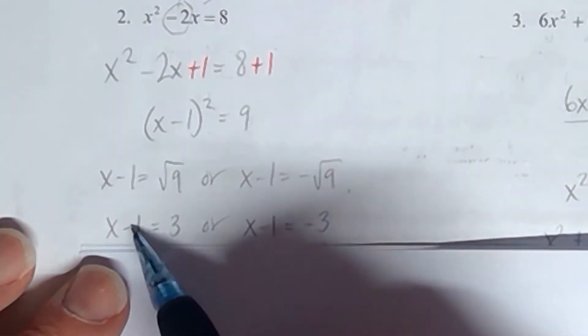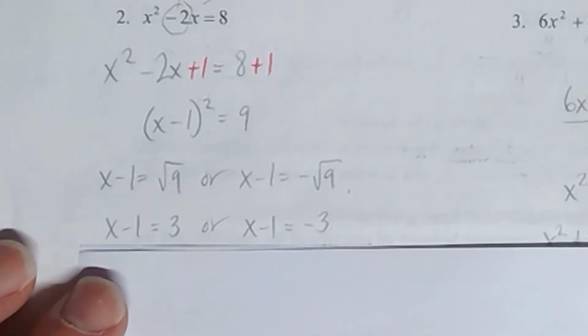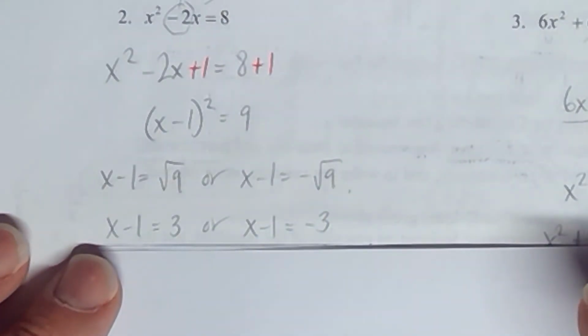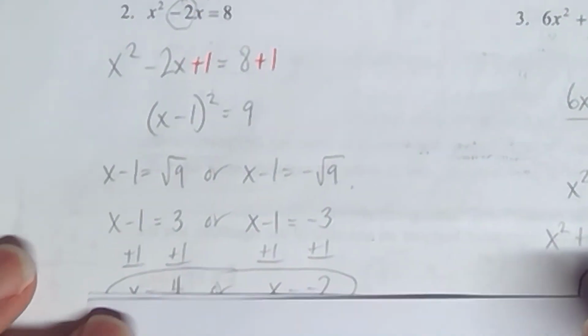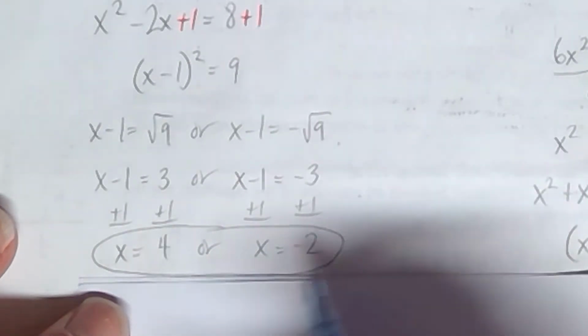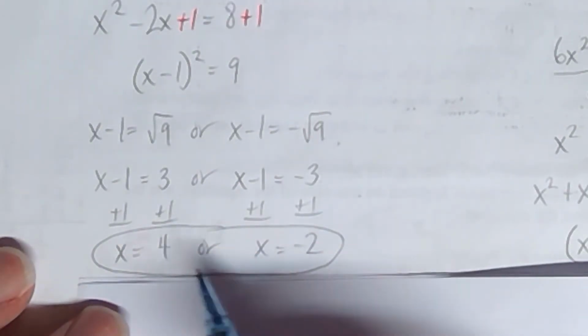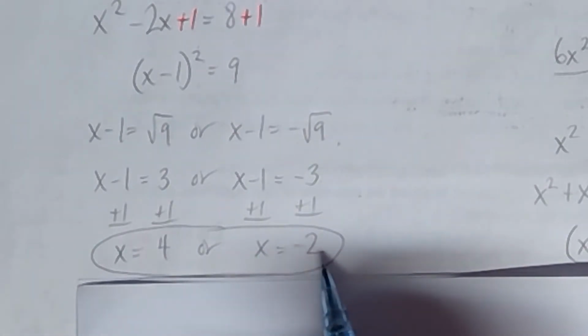That makes it easier to move the 1 over. That's why I figure out what the radical is equal to first, if it's a perfect square underneath. Then you add the 1 over to the other side, and our final answers are 4 and negative 2. No radicals to simplify, no plus or minus, because these two answers don't look the same in any kind of way. Just leave it like that. Number 2.